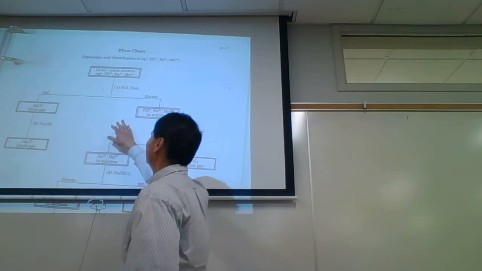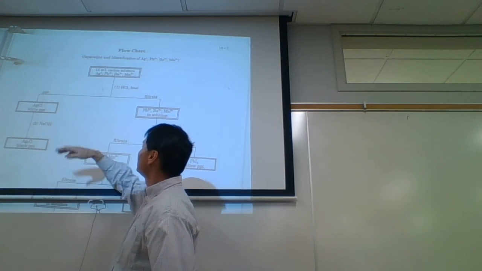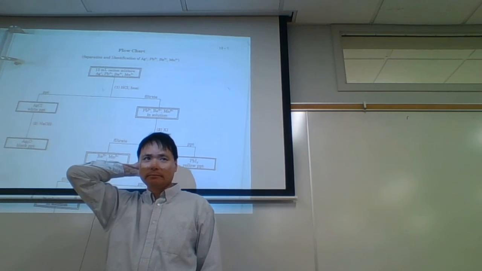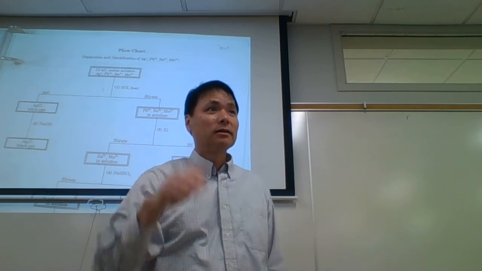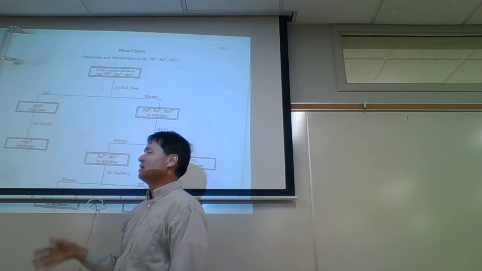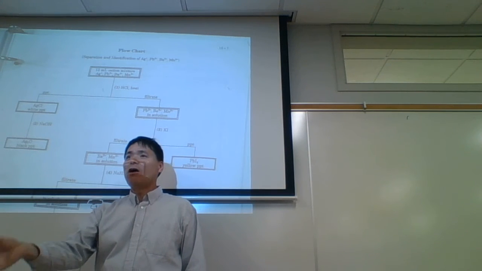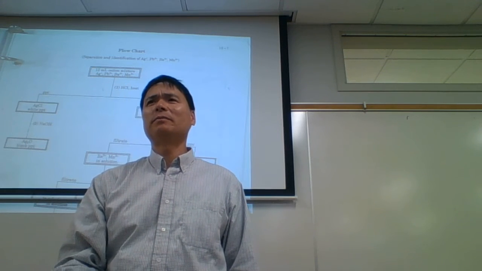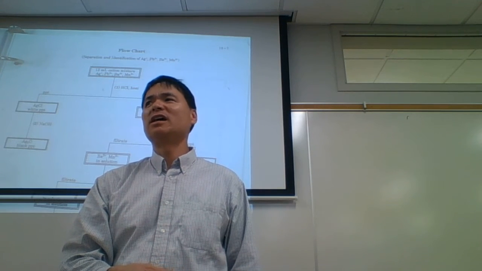Let's say your unknown didn't contain silver ion or lead. If your unknown didn't contain silver or lead and you add HCl, what's going to happen? No PPT is going to form. And so after you start adding some HCl, you'll begin to notice no PPT is going to form. Are you going to add all of the HCl at that point? You probably shouldn't, because if no PPT is forming and the purpose of the HCl is to form the PPT, then it's probably best not to overdo it with the HCl.